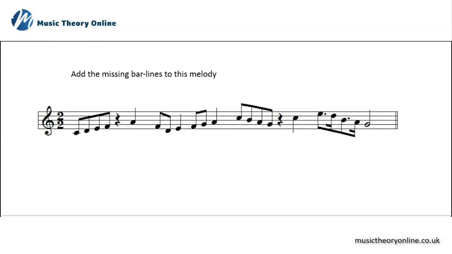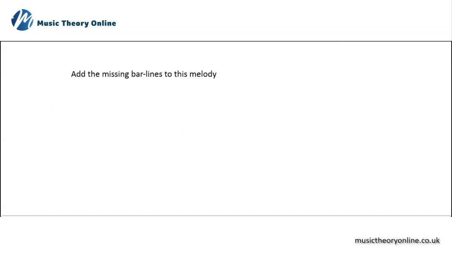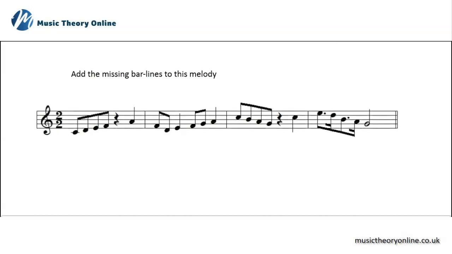So the important thing here is we need to look at the time signature and realise the main beat of that time signature. And as we mentioned, 2/2 is the equivalent of 2 minim beats in a bar. So what I'm going to do is to complete this question by adding in the bar lines, and then we'll analyse to see why we've placed those bar lines in those positions.